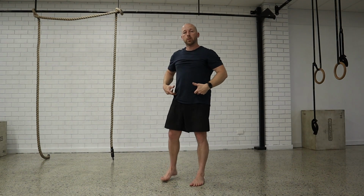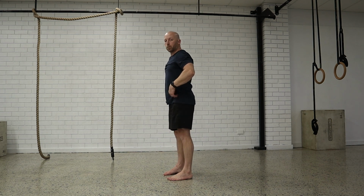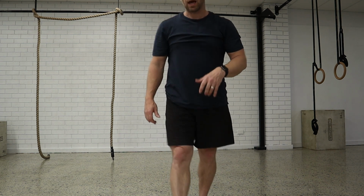And the other area most people are stuck or have imbalances is the hips. So they actually can't get their hip to be in a straight line. Or they can get their hip in the straight line and their shoulders in a straight line, but not at the same time. So then they try and correct the shoulder and it affects the hip, or they try and correct the hip and it affects the shoulder.